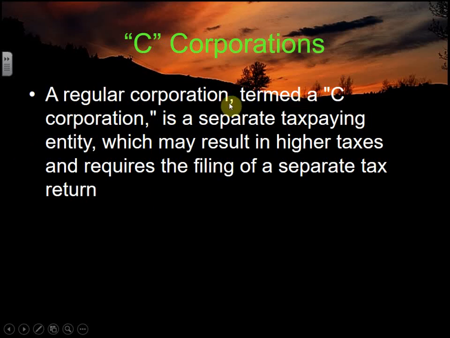C corporation, here's the difference. A C corporation is a separate tax-paying entity which does pay taxes, right? They pay taxes at the corporate rate, which is 20%, I believe, now 21%. And they also pay state income taxes. In the state of Montana and other states that have corporate income taxes, they do pay income taxes there, okay? Then, if they pay dividends, the owners have to pay taxes as well. That's why we say they're double taxed, right? Separate tax return, completely separate tax return. It does not flow through to the owners, okay?